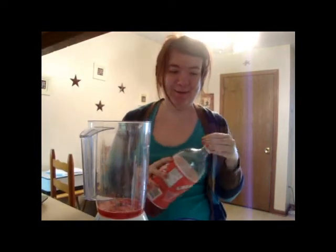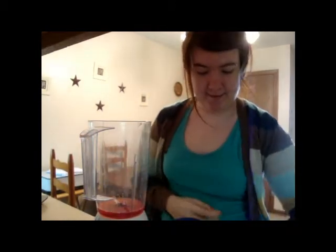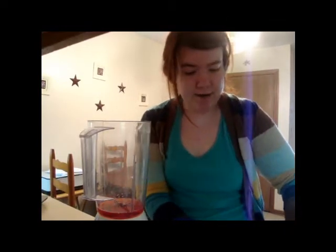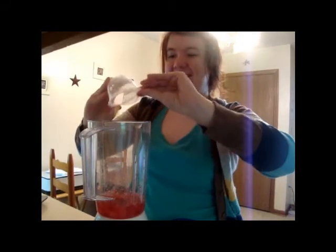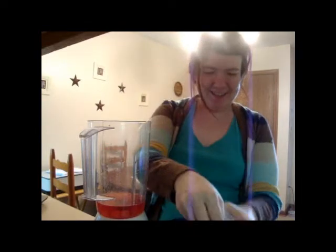This is gonna be so weird. And then let's put in some of these apples. We can get it open. Oh no, I just spilled it everywhere. Oh, there's gonna be apple juice in it. Yeah, that's great. Put in some gummy bears.